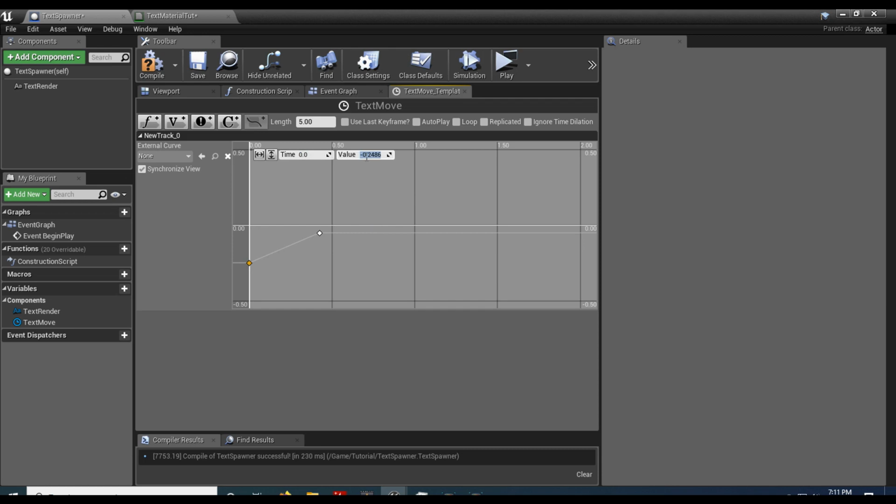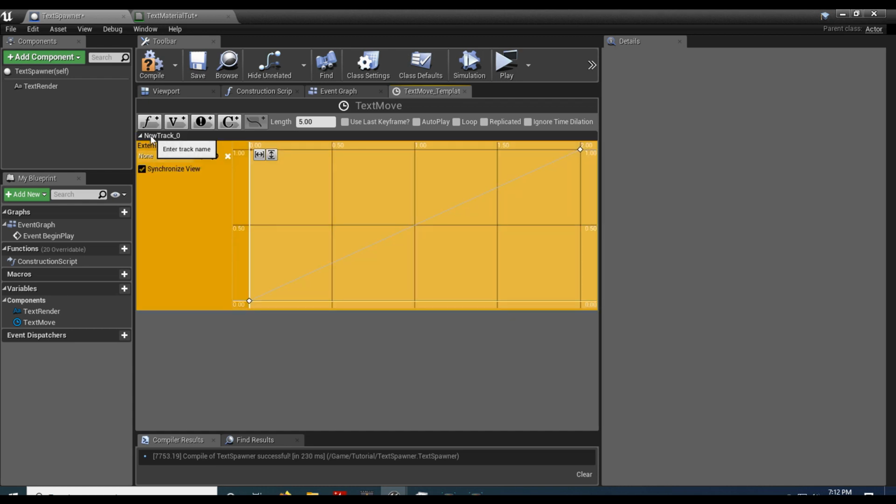The in value, or the actual value, will be 0. For the second, we did 2 seconds in the last one, so a time index of 2. I'm going to do a value of 1. And then I'll click in here and hit F to frame up. We're basically lerping from 0 to 1 or 0 to 100 in this case over a period of 2 seconds. That's how this is working out.